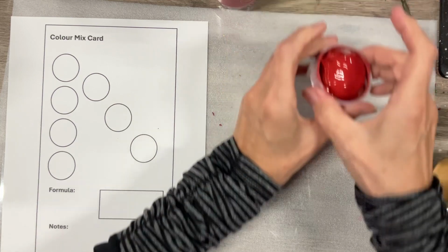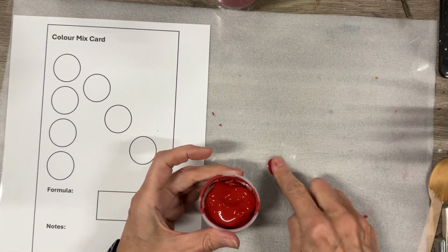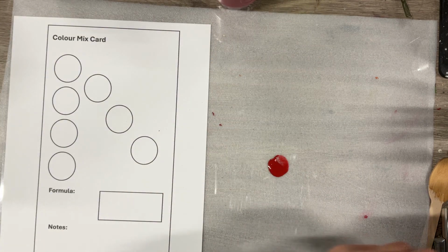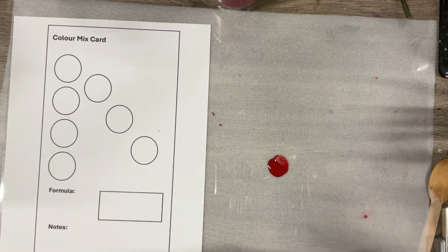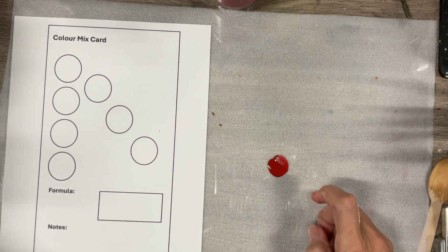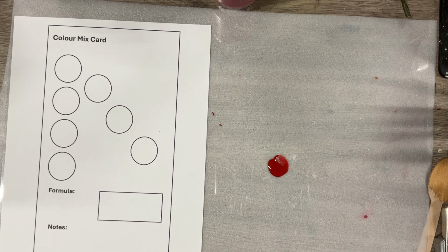And all I do is I take a fingerful. So we're going to take a dab of Marquee, and I have wet wipes off to the side so that I can clean off my finger as I go. So I'm taking Marquee and I'm taking Hey Sailor. Oh, if it'll open, there we go.